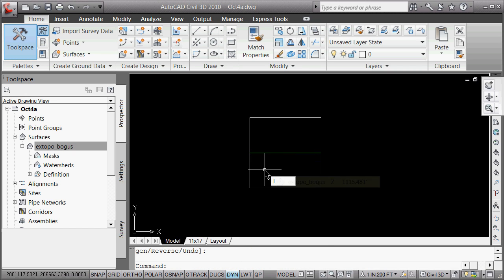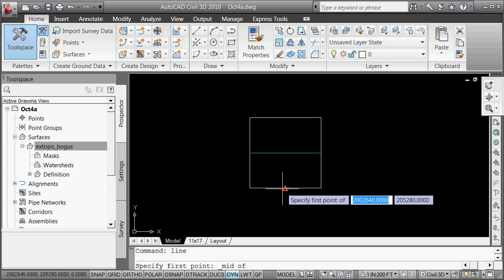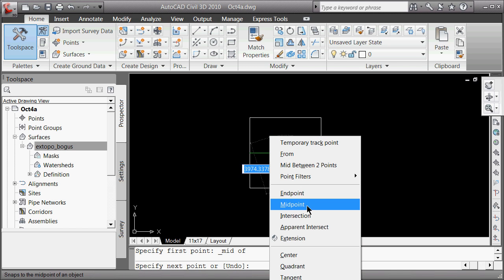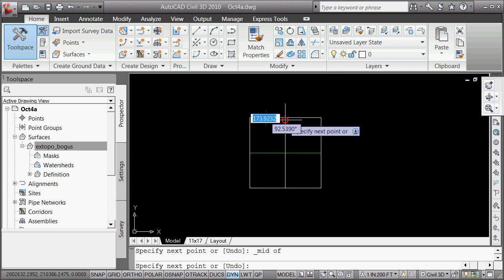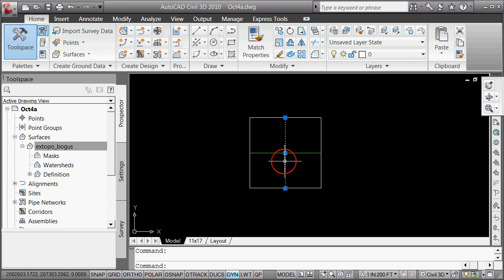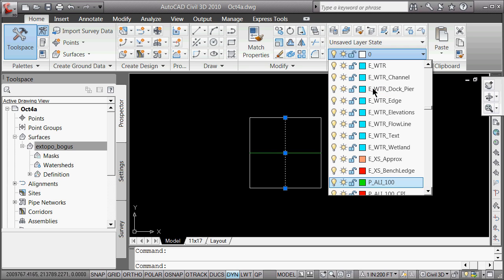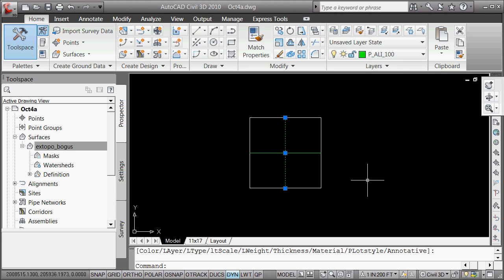I'm going to do the same now. Align from the shift right click, the midpoint, to the shift right click, midpoint. You know, in this case now your lines are overlapping. I'm going to take that, change it to, you can click P here, jump to P align 100, the first one that comes up. It's not a P line yet though.